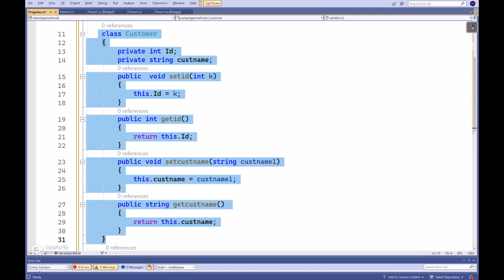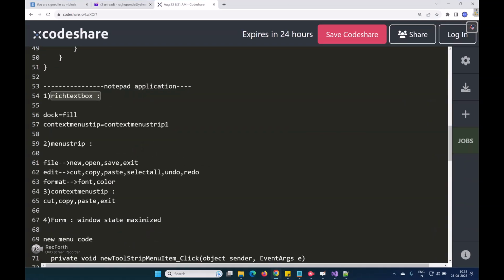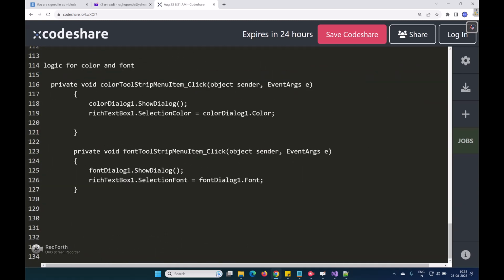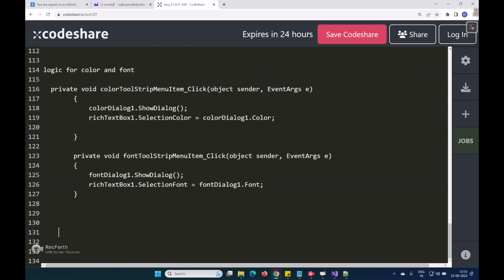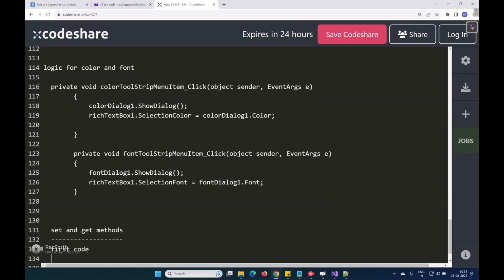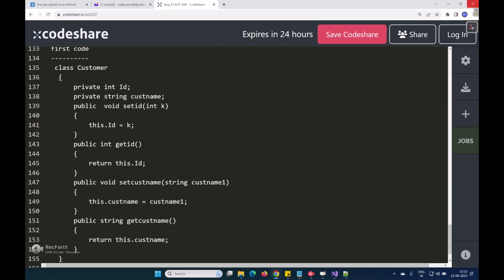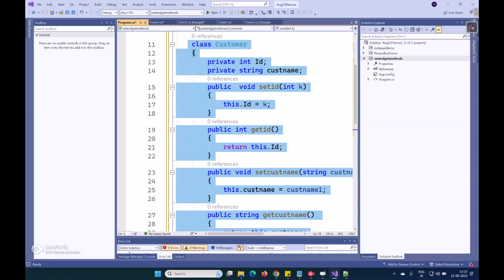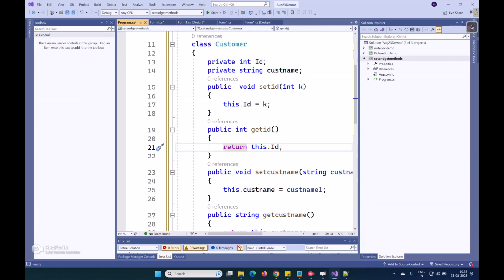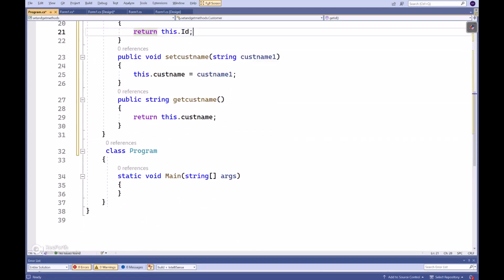Done. This much written, na? So I'm putting this code in the code share of class. In the code share I have kept.